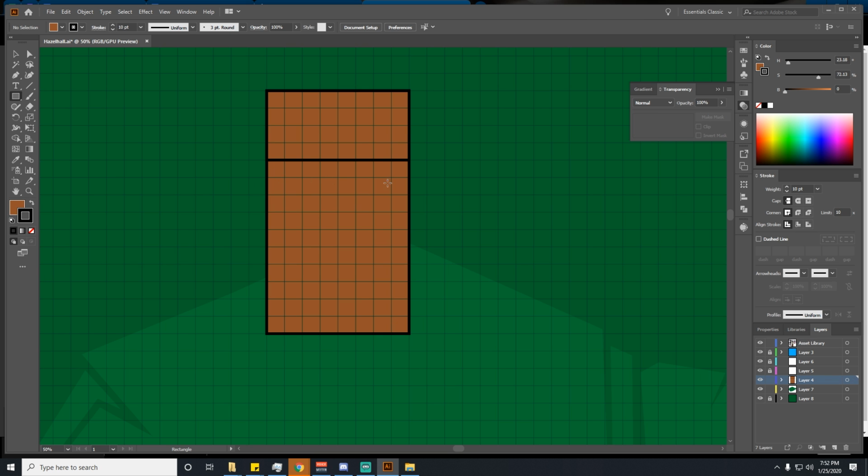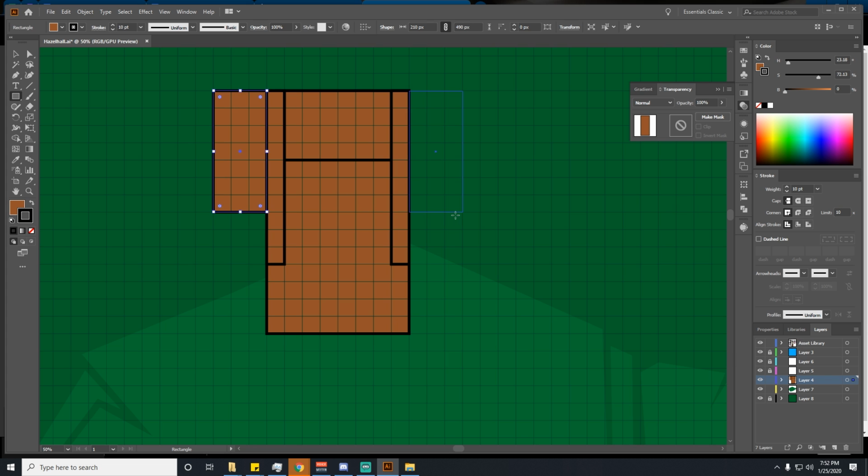Well, I should probably have these be like side hallways. Or maybe... Because I effectively want this to be a back room. Hallways, and then maybe like a side wing here and here.